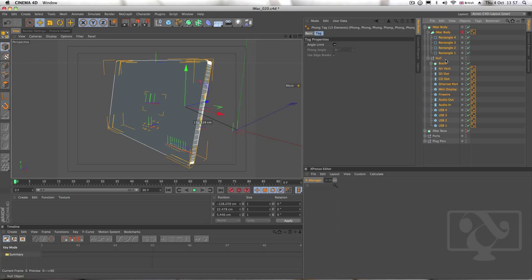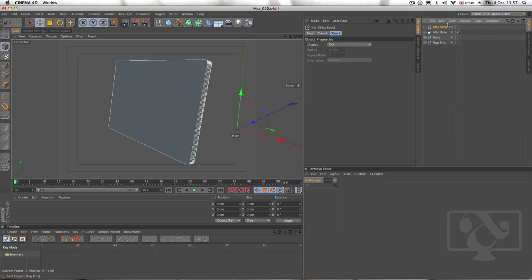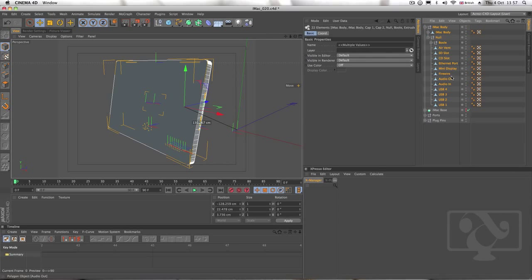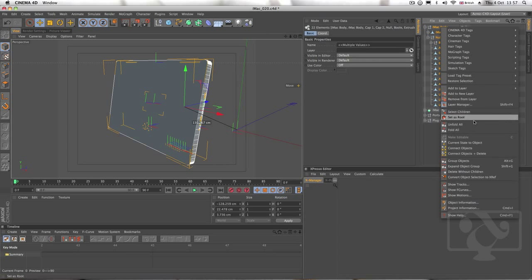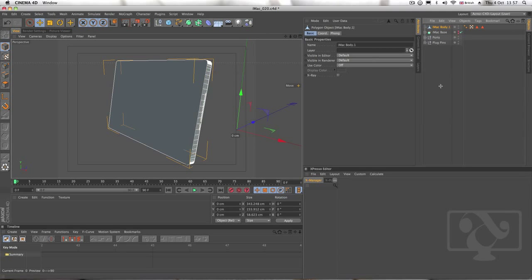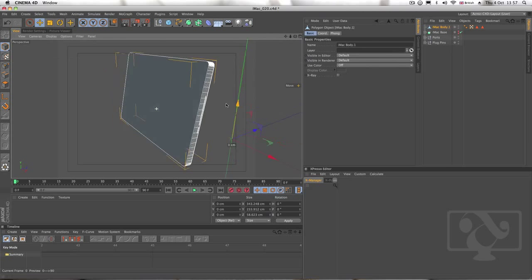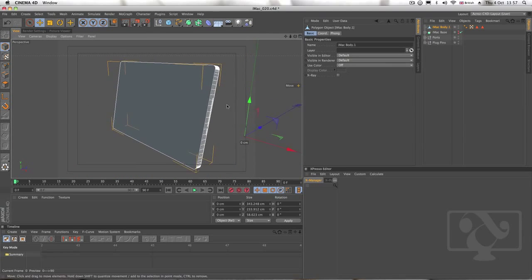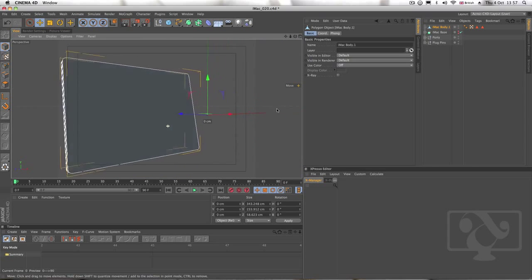And then we're going to hit C on the keyboard, and that's going to make them all editable. We're going to select them all again, right click, select children, hit C again, and then right click, connect objects and delete. That's just going to give us one editable object that now we can start making selections.